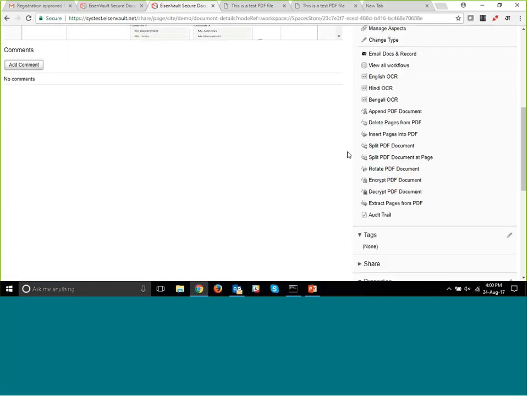Coming to the next action, that is extract pages from the PDF. Extract pages is quite simple. It's very similar to splitting the PDF. In a split, we divide the PDF into two. But with extract pages, you just want one page to be extracted and send it as an email later. Or you want multiple pages, like maybe page number 1, page number 10, and page number 15. Those are the pages you want to share externally with any member, or any project details which you want to send out to your client. So simply use extract pages from the PDF.